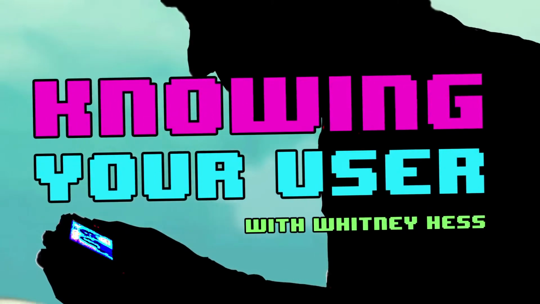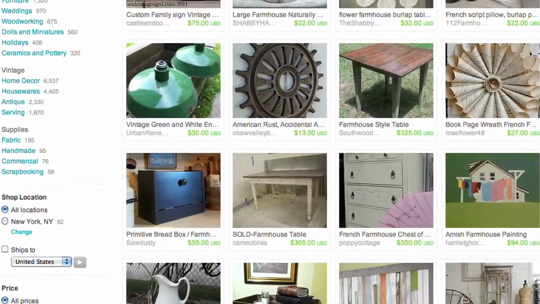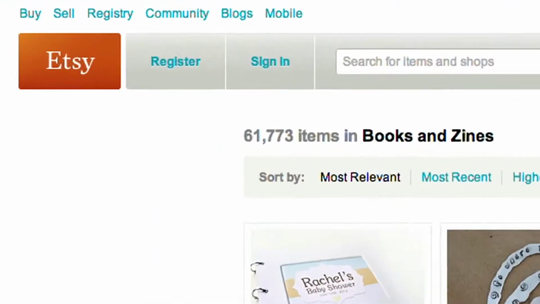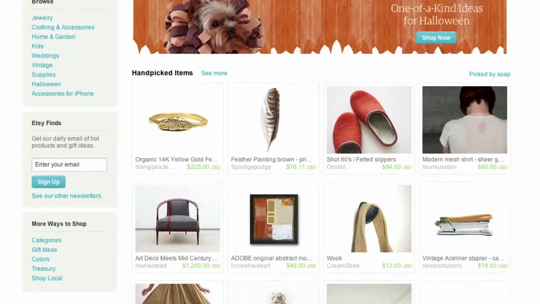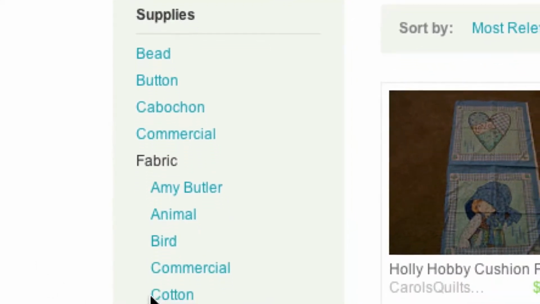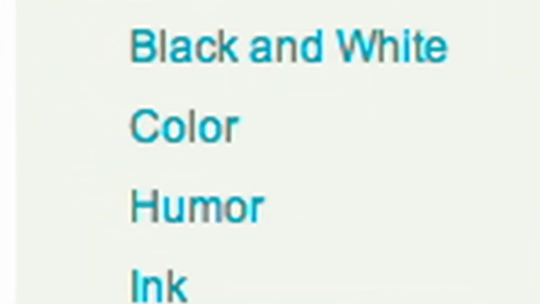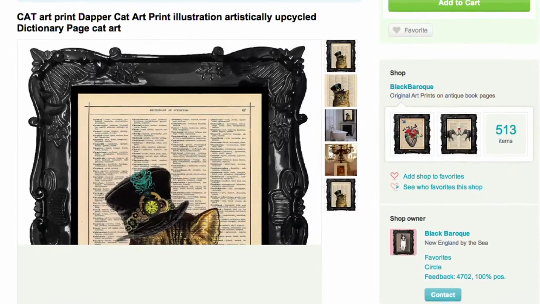User research is all about understanding people's behaviors. When you're using a website that is impossible to get through, that is a failure of user experience, because the person who created it never took the time to understand what their target audience actually needs. An example of a company that's really getting this right is Etsy. They were really thoughtful about the unique ways in which their target audience would want to search for items, like being able to look for something by color, or by texture, or by the age of an item.